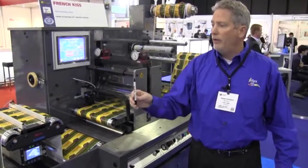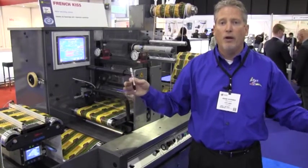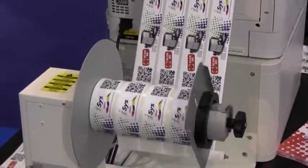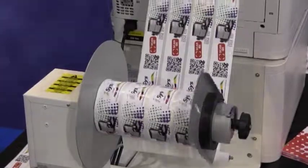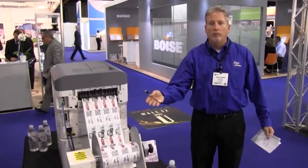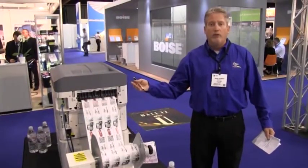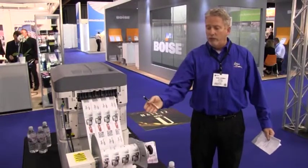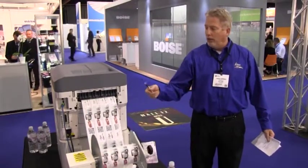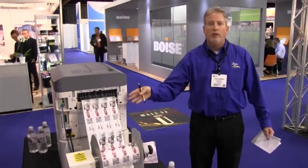So what we have here is a complete system, and we can offer this to our customer for well under $90,000. This is our Edge 850, and keeping in theme with the beverage industry, this particular sample is water bottle labels, and we're printing these on die cut as well. The Edge 850 is a toner-based printer. It's running at about 7 meters per minute, and again, it is full process color, and again, a robust image that is fused onto the media.